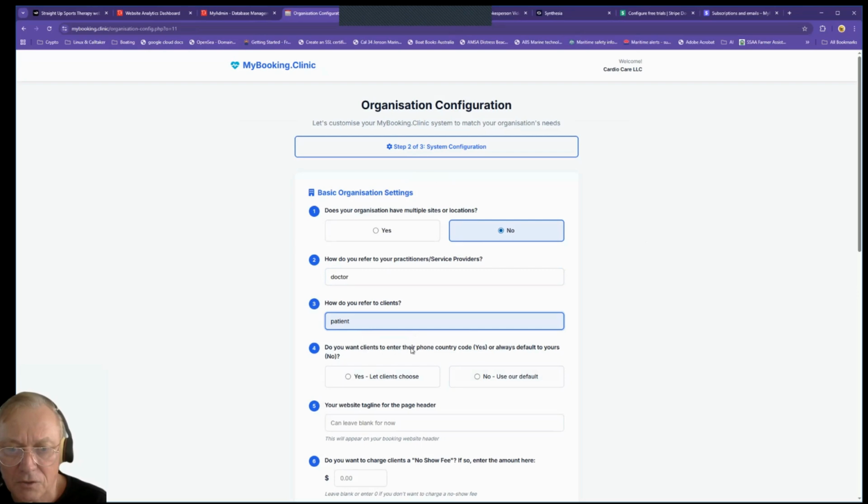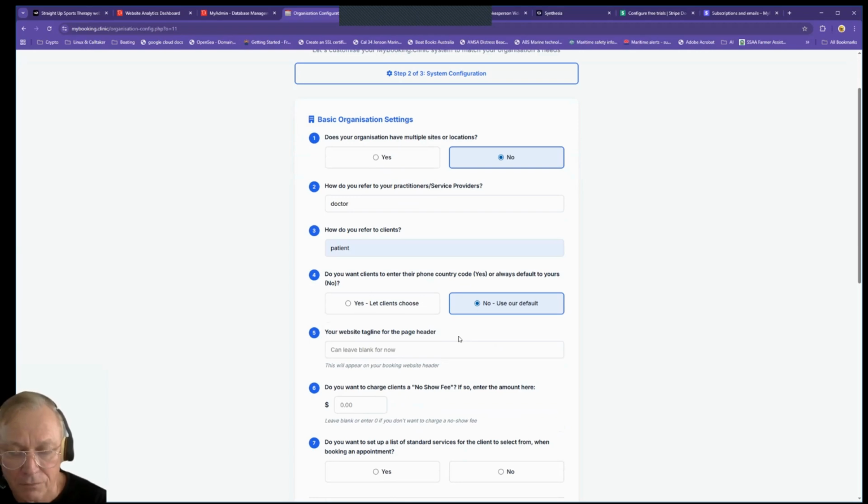Do you want clients to select their phone country code, or just default to your organization's country code? So if all your clients are in the same country, then you say no, use a default. But if you're a remote organization, maybe using telehealth or something, then you might say yes.